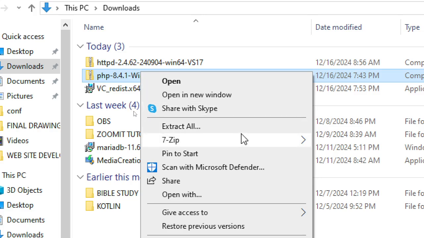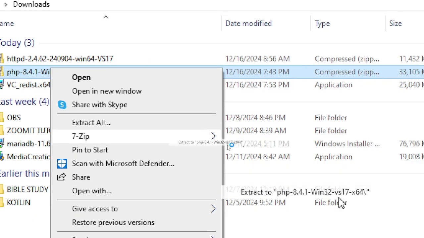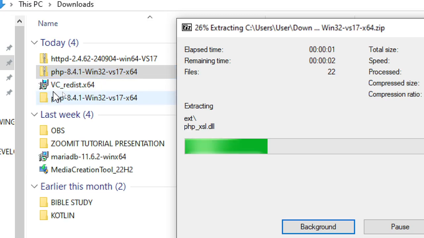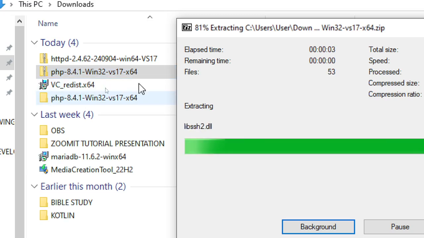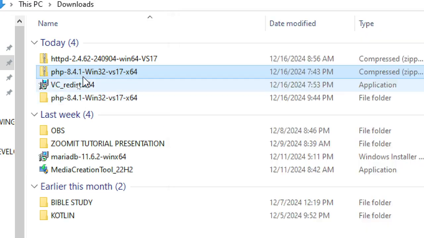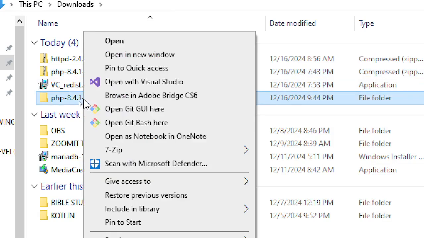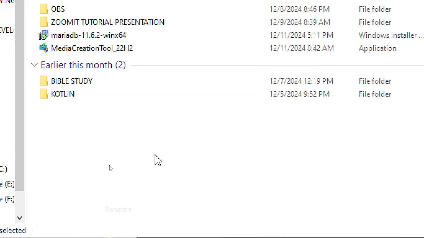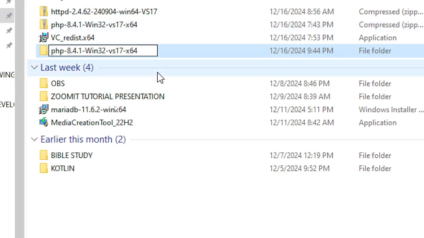Now the same procedure as before. We are going to extract it. After extracting it, it will create the same folder. Rename this folder as PHP 84, the one I included in the path.